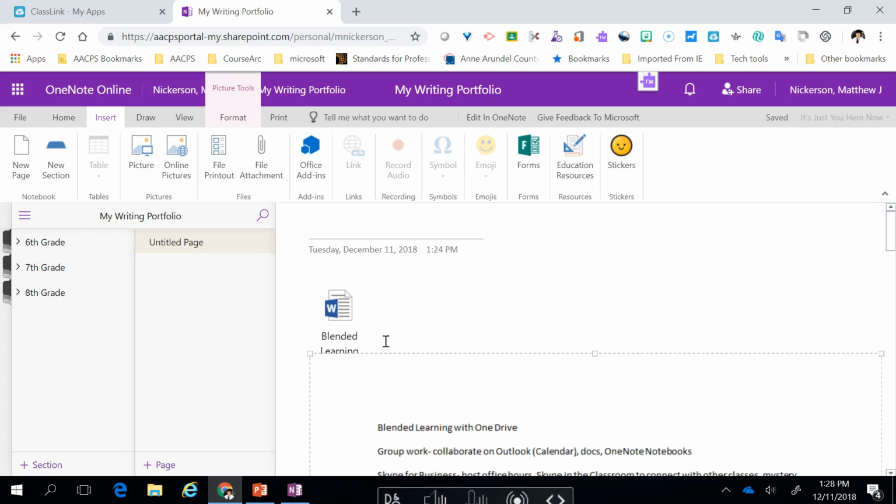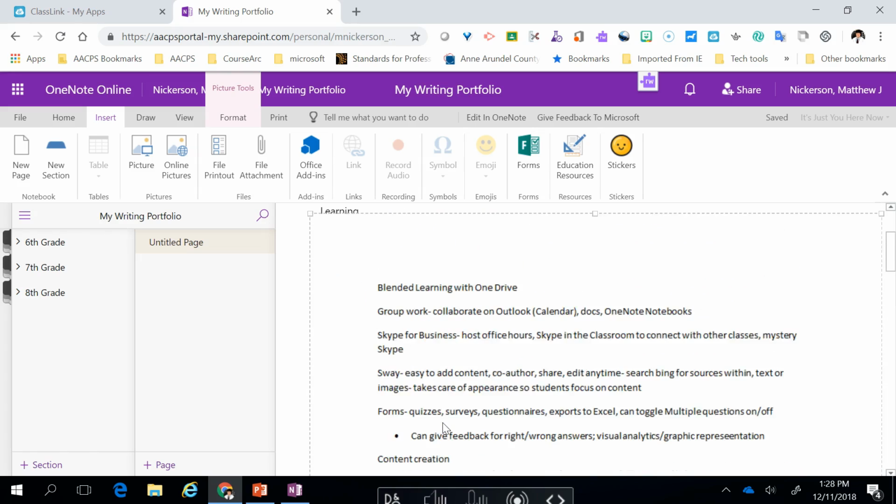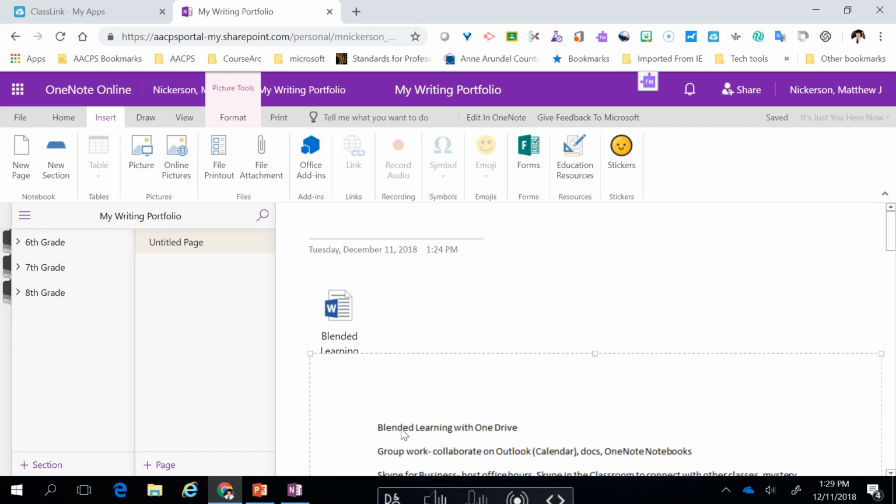So you are using this as a portfolio. This is not where you would house a live document that you're still editing and haven't turned in yet, or are in the revision process for. This is for your completed papers. So I have a link to it and the actual document itself. Okay, and that's how easy it is to add to your portfolio.